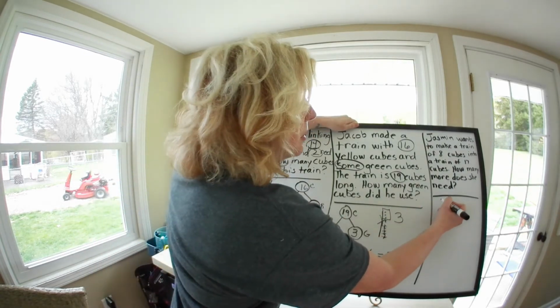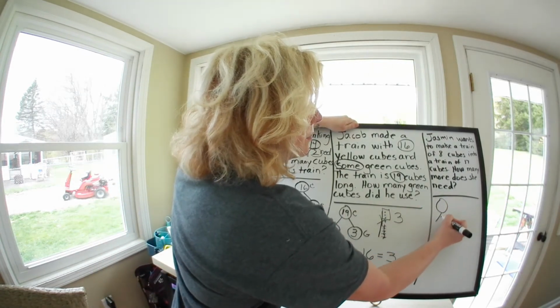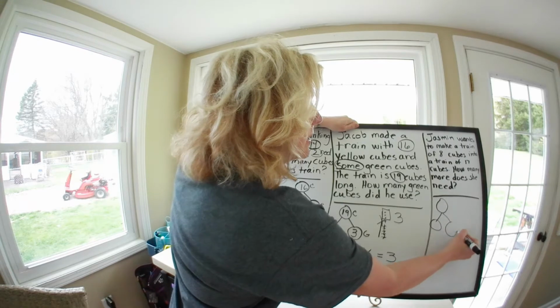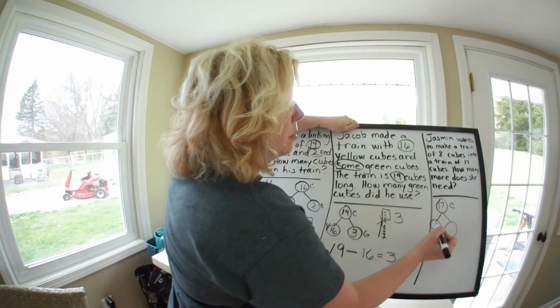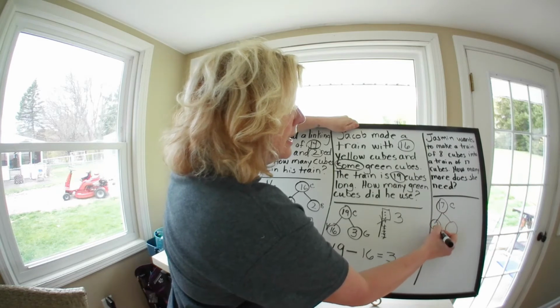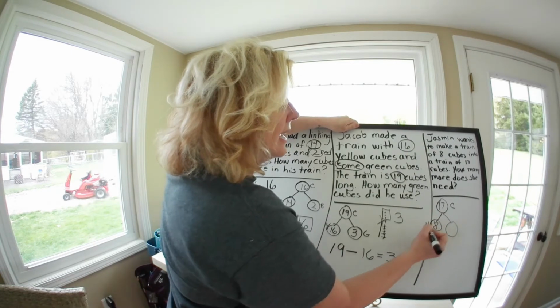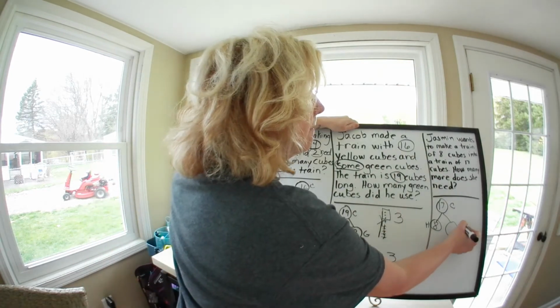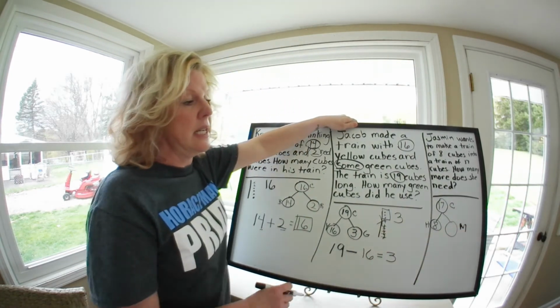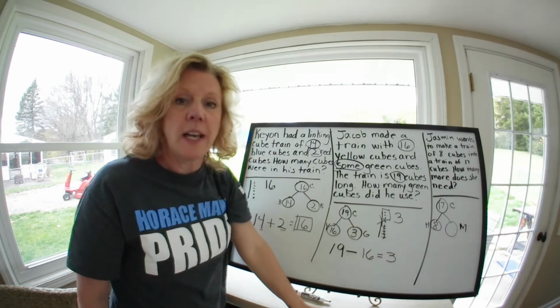Again, I'm going to start with my number bond because it's telling us she wants to have 17 cubes, but she only has 8 cubes right now. I'm going to put an H for has 8 cubes. How many more, so we'll put an M for more, does she need? So how do you figure that out?